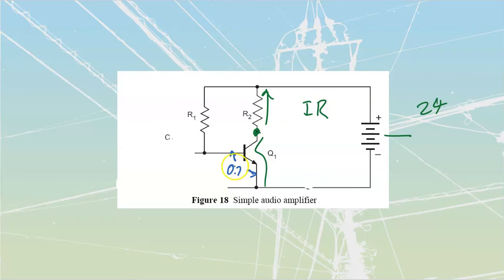This value over here, by the way, this 0.7, is not always the value down to the negative. In a lot of cases, in actual electronic circuits, this is a super simplified one, just a baby circuit. But if we were doing actual hardcore electronic circuits, we would have a bunch of different resistances. We would have what's referred to as a stiff voltage divider, where we'd have another one over here and all this other stuff, so that we could actually bring this thing up a little bit higher than that 0.7 as well. But we'll work with the 0.7 because it's all we really need at this point.